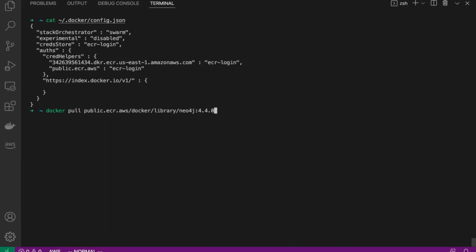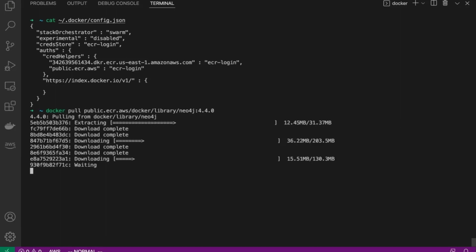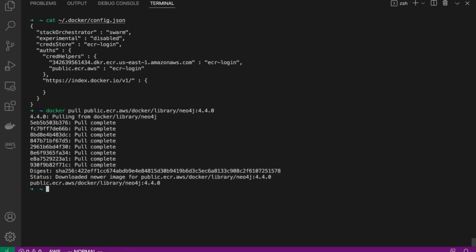In this case, we'll pull from a public repository. We know we want to pull a vulnerable image. We know that Neo4j has that particular vulnerability in this particular version or tag.